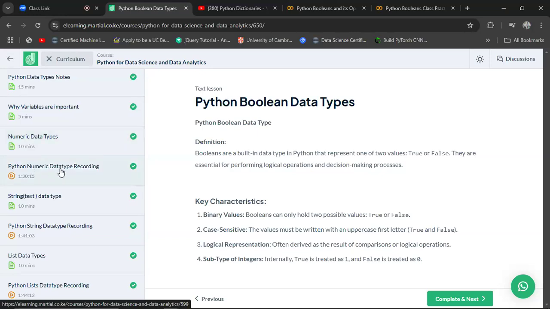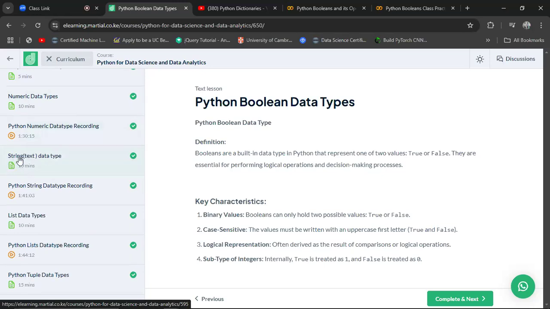We highlighted that we have the integers, the floats, and the complex. And we mentioned that we can do arithmetic operations on numerical data types. We've already talked about string data types, and we said that strings are basically text data types, where we can do operations like concatenation, lowercase, uppercase, split, and so on and so forth. So that is basically the second data type we mentioned.